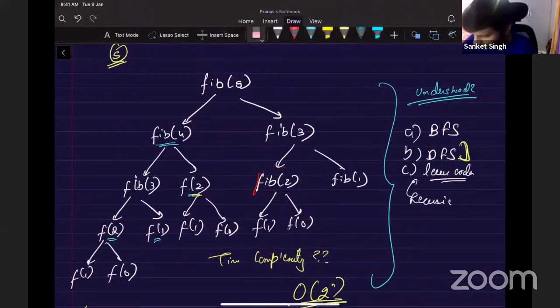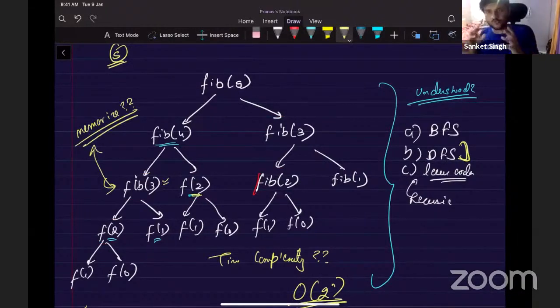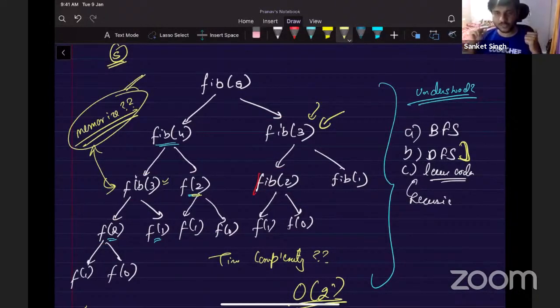Okay. So now what we can say is that we once got a chance, for the very first time, to get the value of fib of 3. How about the fact that we memorize it? That if at any point of time there is any subproblem that is going to be computed for the very first time, and we have an intuition that subproblems are getting repeated in this Fibonacci series, maybe we can memorize them, right? And if we are able to memorize them, then if they are going to be called again for computation, we can just directly return from this memory. Does that make sense?